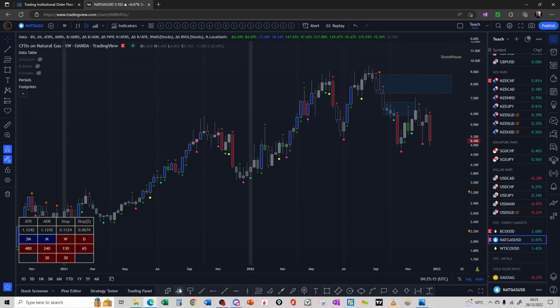What am I seeing? Well, I'm looking at natural gas. I see that it started to do something odd. It started to crack these lows in here, which is not a good thing. It shouldn't be doing that. So I was watching it. Natural gas is one market that I trade. And then prices came into the demand zone and it held, but then it didn't get very far.